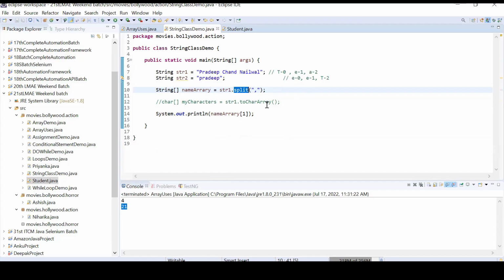Yes. इसमें आपने देखा इसका रिप्लेस भी होता है, तो कई तरीके से आप इसको यूज कर सकते। एक बहुत अच्छा कॉमन है, आपका असाइनमेंट है, यहीं पे आप बता सकते हो लॉजिक। मुझे इसमें से स्पेस को हटाना है, इस स्ट्रिंग में से स्पेस हटा देना है, मुझे लिखना है प्रदीप विदाउट स्पेस चंद विदाउट स्पेस नैलवाल इस स्ट्रिंग में। कैसे करेंगे? अगर आपने इफ यू कैन रिमाइंड द स्ट्रिंग फंक्शंस तो आप कर सकते हो। रिप्लेस करेंगे, रिप्लेस में क्या लिखोगे मुझे बताओ? स्पेस की जगह स्पेस हटा देंगे सर। यस वेरी गुड.